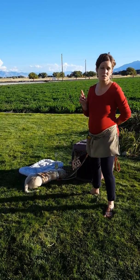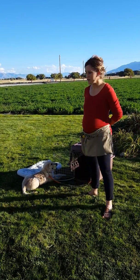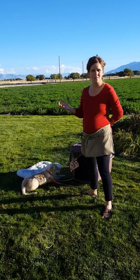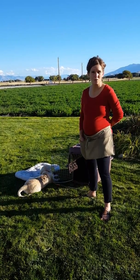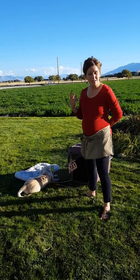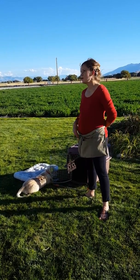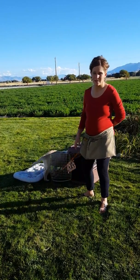Number one, use the rule of 10 to 1. Call your dog to come to you 10 times a day for no reason other than to give them a treat or a little tidbit, to give them some love and some petting, to give them a game of tug or to play with a toy, to give them their breakfast and their dinner. Those are excellent times to call your dog to come to you. And if those are the reasons he's getting called to come to you, then he's never going to hesitate on that.